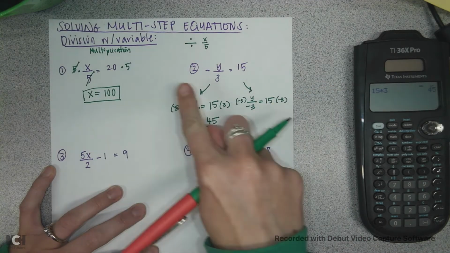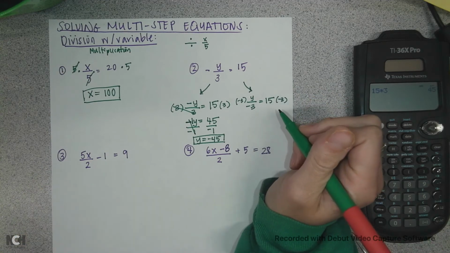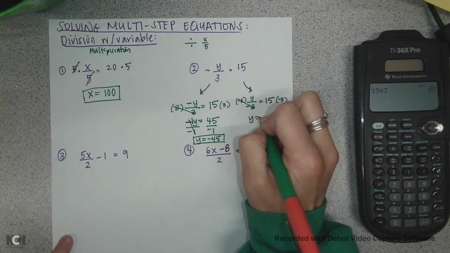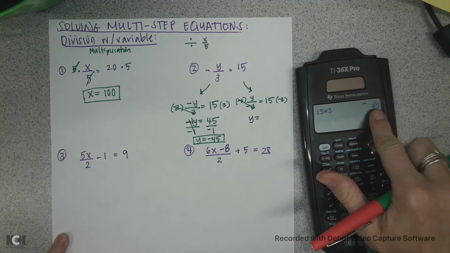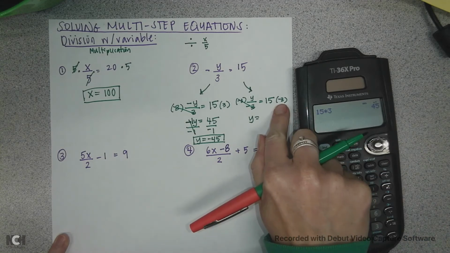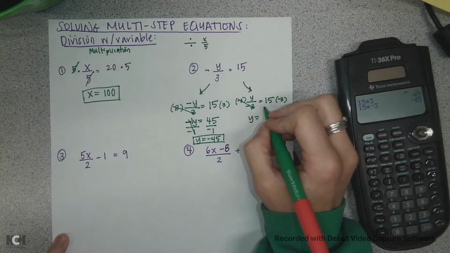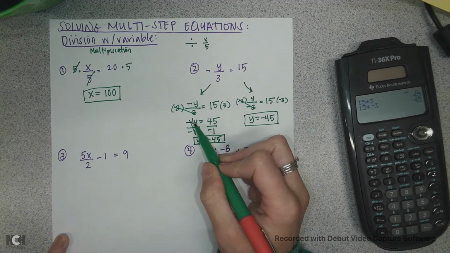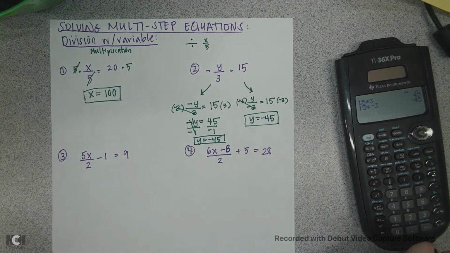Before, we multiplied by positives, so we took that positive sign. But if you multiply or divide each side, you have to take the sign. These cancel and become 1, and y equals 15 times negative 3. Before it was positive because my 3 was positive, but here my 3 is negative. So really it's 15 times negative 3, which is negative 45. I got the exact same answer, but I had to do one more step when I gave the negative to my variable instead of to my number. Either way is totally fine, whatever connects best with you.